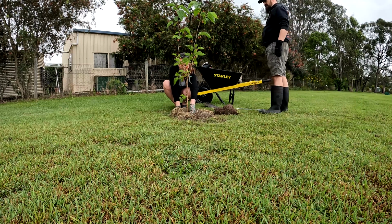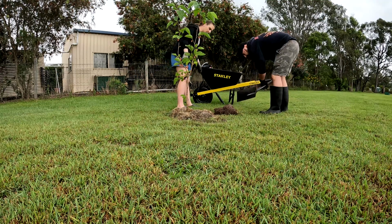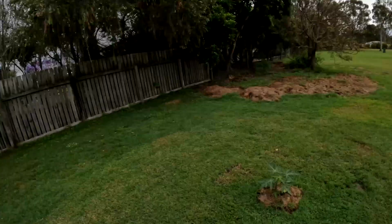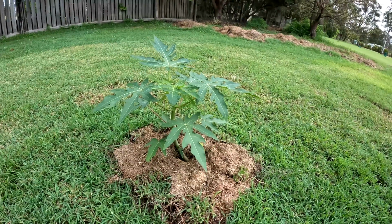I then have a Paw Paw tree, and I'm very excited about it because it was called a bisexual gold. All that means is I don't have to have 2 Paw Paw trees. It will just do its own thing. Since I've planted it, it has absolutely shot up. All the new growth underneath, as you can see, is doing amazing. I believe we could get fruit as early as 9 months. I'm very excited because I really like Paw Paws. Sadly Sven doesn't eat them, so I'll be having lots of fruit salad.